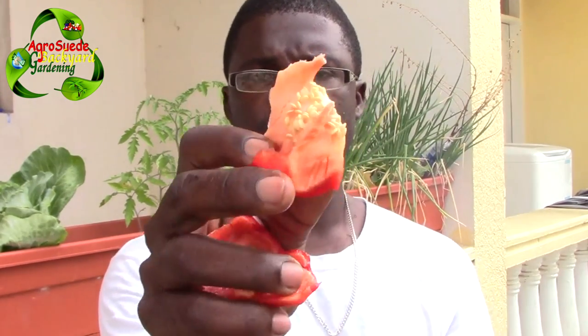Nonetheless, not a lot of seeds on this one. Not a lot at all. But we're still gonna do the tasting. Let's taste and see. Mmm. This one tastes like guava. This one is sweet. Mmm. It really does taste like guava. Mmm. You could almost have this as a snack.